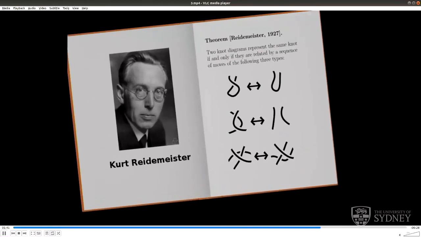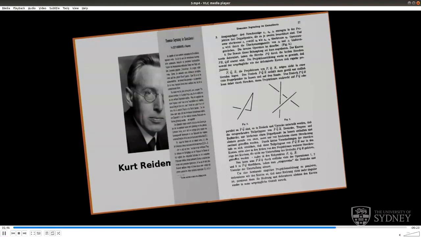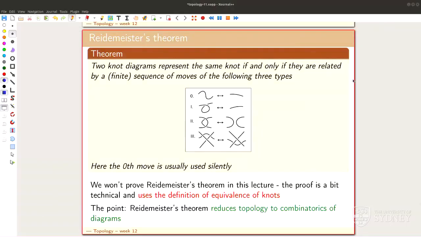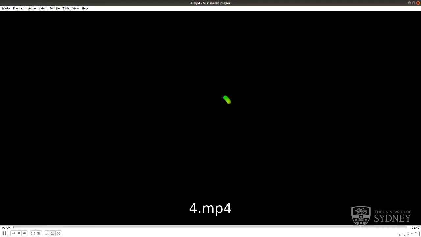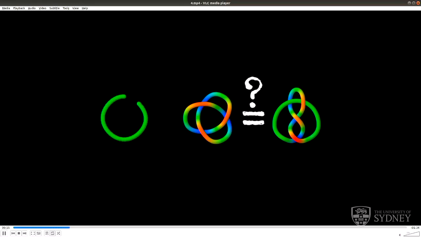So those three moves, that's exactly the theorem we just had on the slides, and that's the original paper drawn as polygon knots, as you can see. Okay. Another one for you, because Reidemeister moves are really, really important. Here's our knot. Very good. Here's another knot. Very good. And the usual question is, are those the same? We only see some projection. It could be that this is just really badly projected, or even simpler, is it the unknot or not? We kind of need to tell in some way.